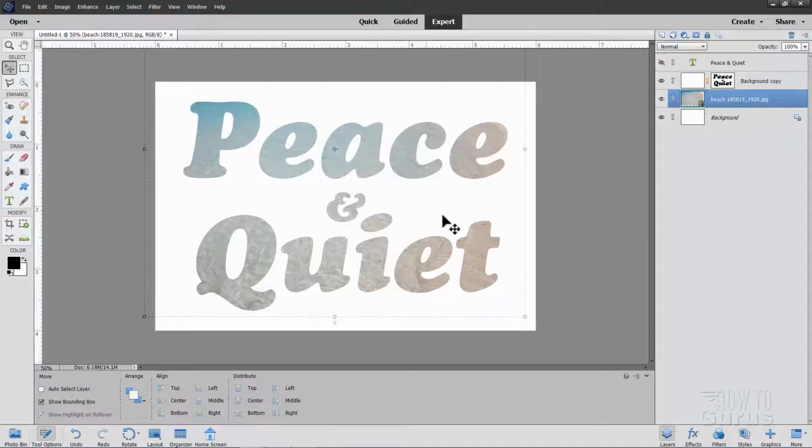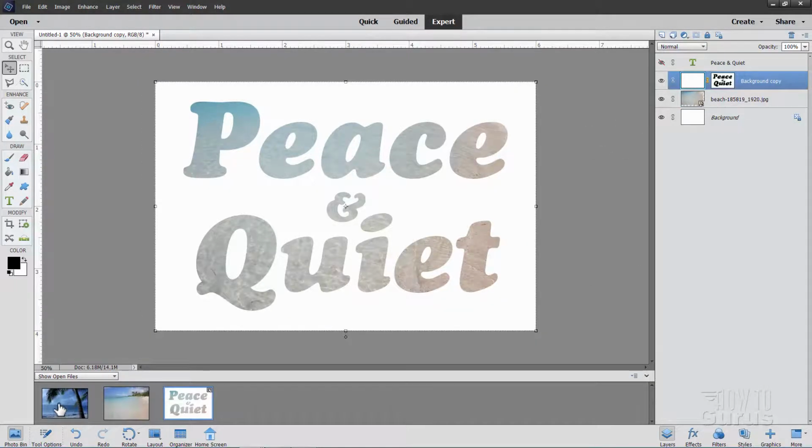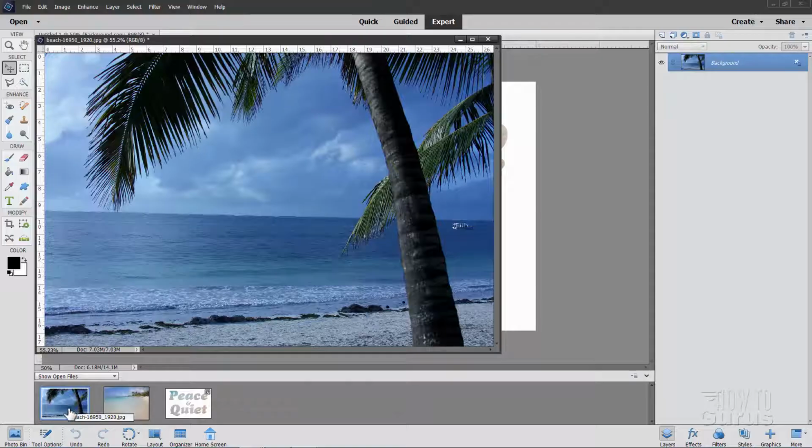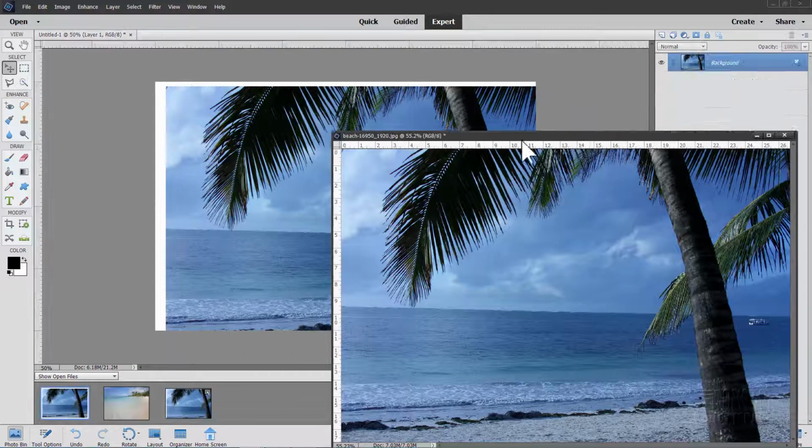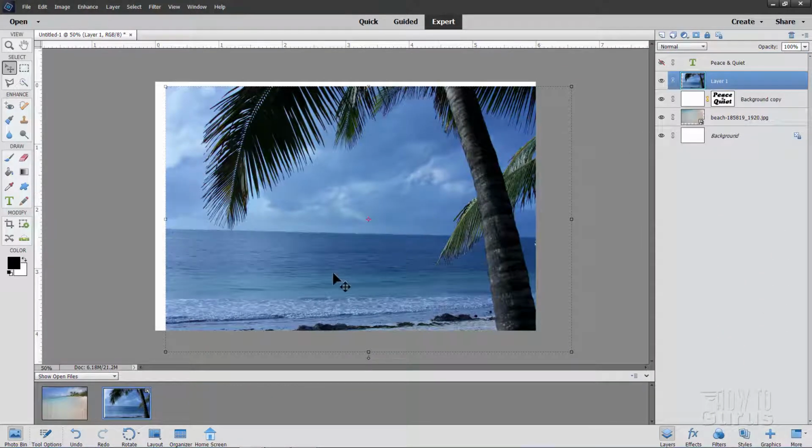We'll now take this one step further and change that background to something else. So go up here to the white layer. There it is. Let's go back to the photo bin and I'll now bring in this image. Again, bring it in any way you want. I'll do it differently this time. I'll just bring the image up and then I'll grab the background layer, drag it in. Any way you want to bring that in is just fine.